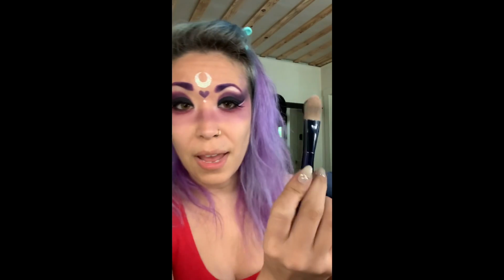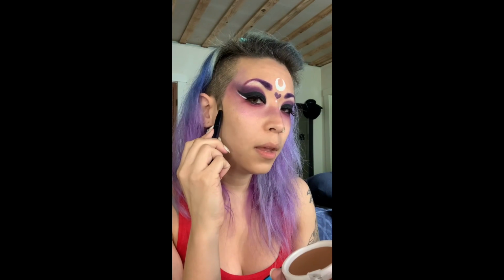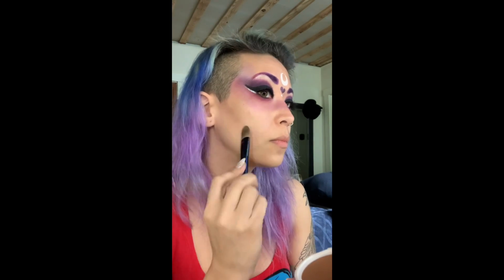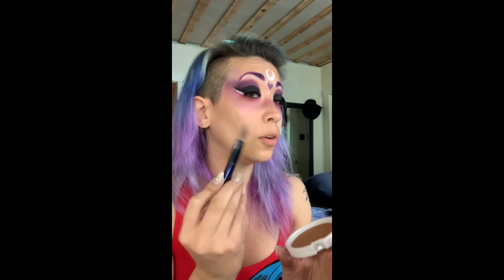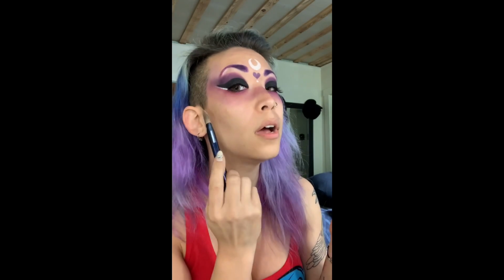All right, now we're going to go ahead with the bottom portion of our face. Now have this Ofra. It is a bronzer, but I use it for contouring. I have this brush that I use, kind of rounded tip, thin on one side, thicker on the other. Just take a little bit of it and start up here at the corner, underneath your cheekbone, and pull down. And you don't need a lot of the color for this. And same thing on the other side. And I mentioned before, but just as a body landmark, kind of starting in line with your ear here tends to be a good marker for where to really start that and go.